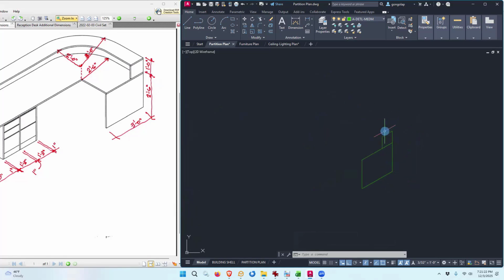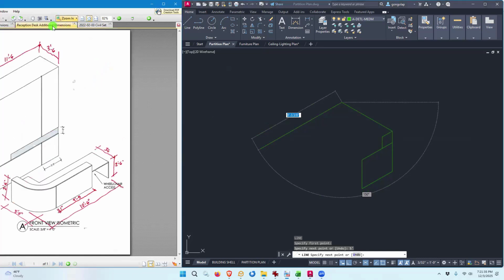So let me go to isoplane top, and let's just draw this 5 feet. And then it came over to the left. What was it? 12'6".